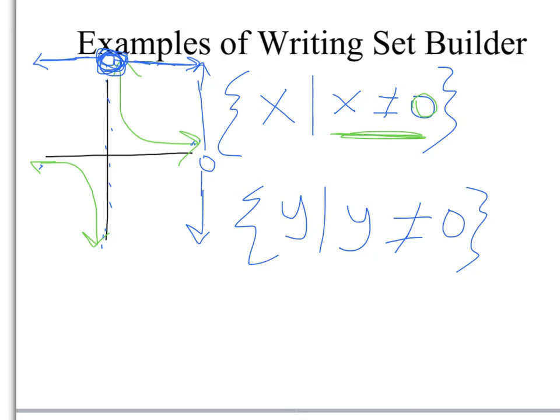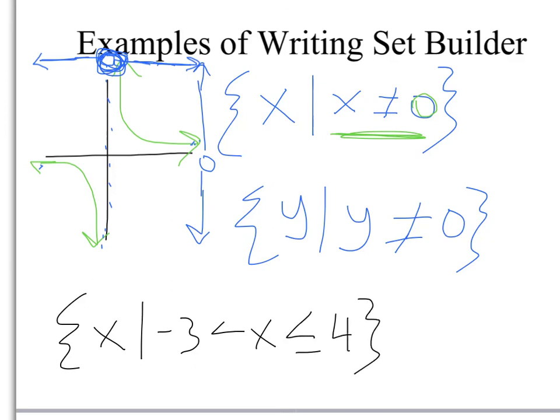And other things that you could put in here, I'm just going to write some without drawing a picture. I might talk about x such that -3 is less than x is less than or equal to 4. And all that means is for your x values, for your domain, that it starts at -3, but it would be an open circle, and then it goes to +4, but it would be a closed circle. So that's just how you read it, and knowing how to read is important, as well as knowing how to write it.